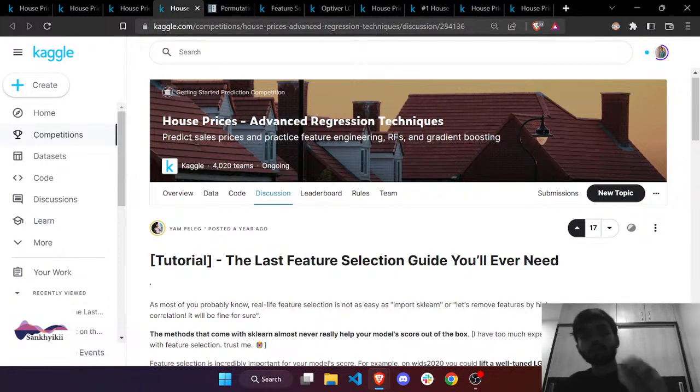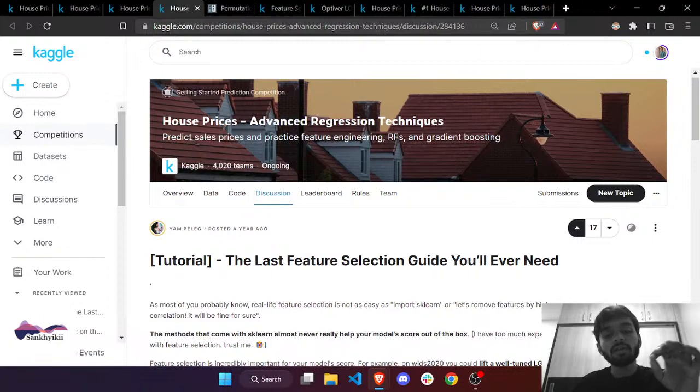For doing that, you must have a strong feature selection technique. I have seen many notebooks where people are using heat maps for correlations, and then dropping the highly correlated columns to avoid the multicollinearity issue. But that is not the case every time, and it won't work every time.